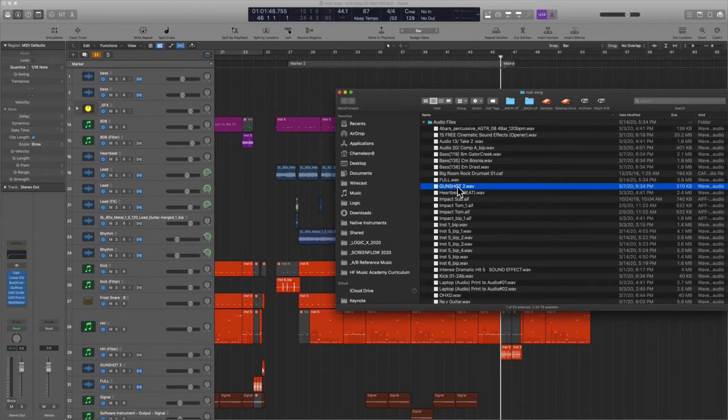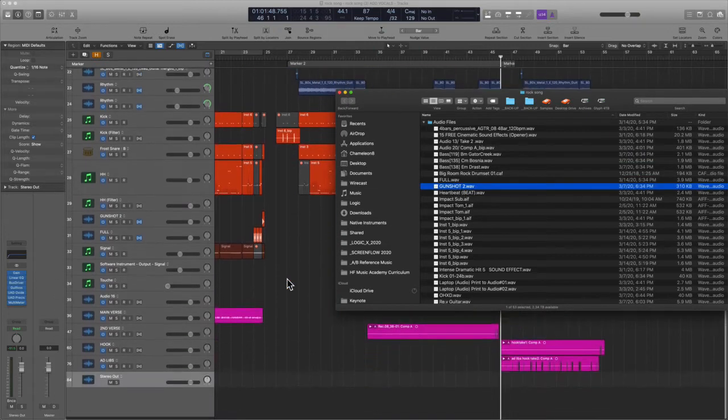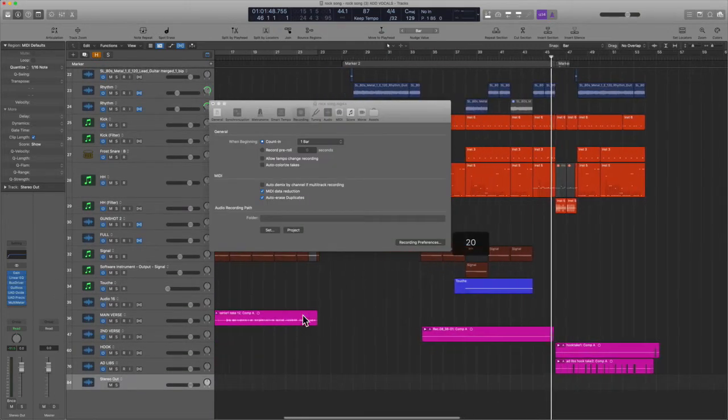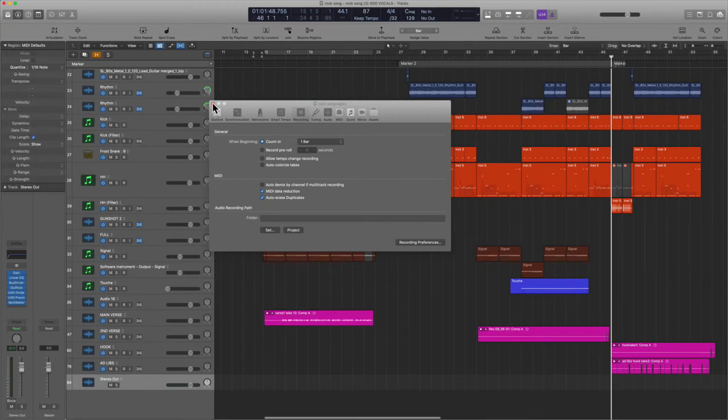Let's do something obvious like this gunshot file, which if I go back into the session. Oh, and by the way, before I show you the gunshot file, you can set your recording path on an external drive, or this can be separate from your sessions. And what's the benefit of that? Well, for some people, it helps with their CPU usage. To be honest, I don't recommend it. I think you should have everything in-house so you don't run into any more problems. But I just want to give you that option just in case.